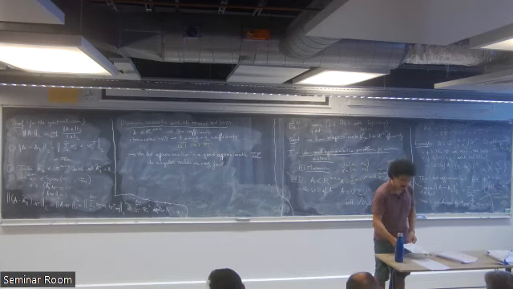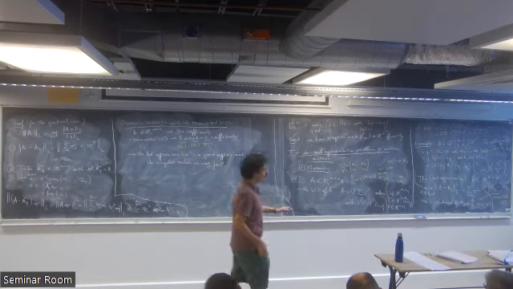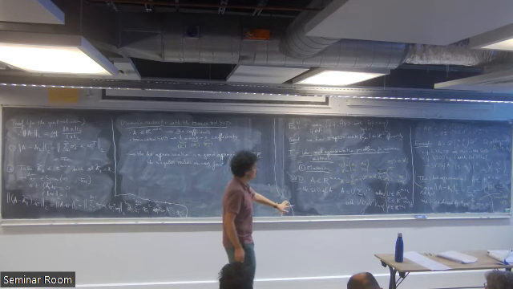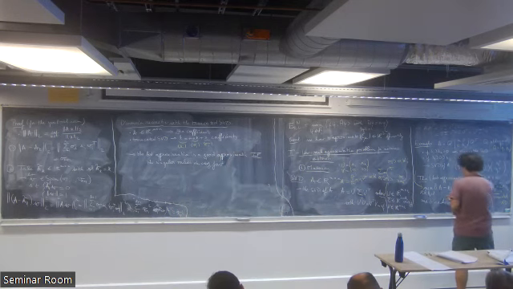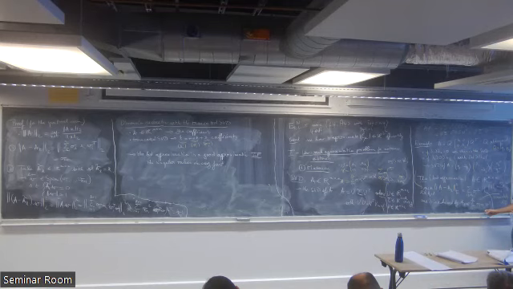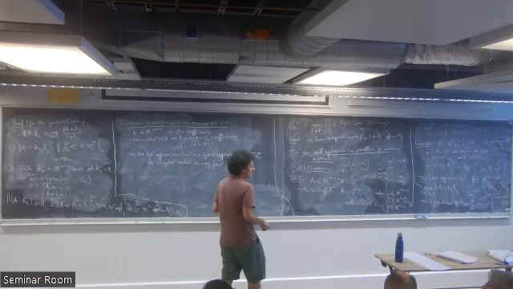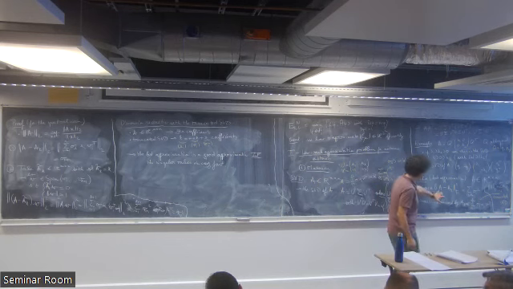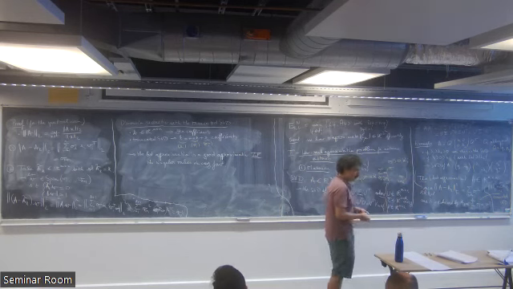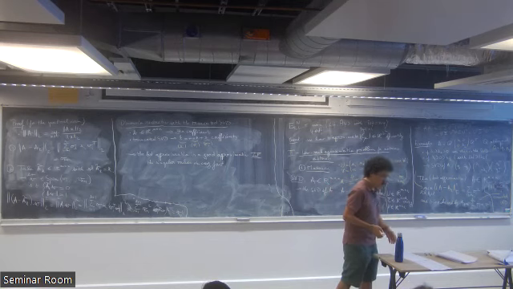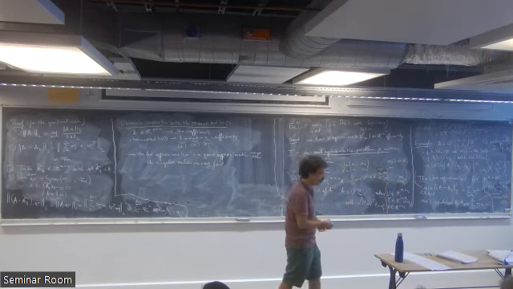So maybe just before I go to the generalization of tensors, you have this best approximation point of view where you write A as a sum of rank 1 matrices, and you are looking at what is the best approximation of my matrix as a sum of K rank 1 matrices. Another way to see this SVD, and in fact to see this problem, is more in terms of subspace approximations.